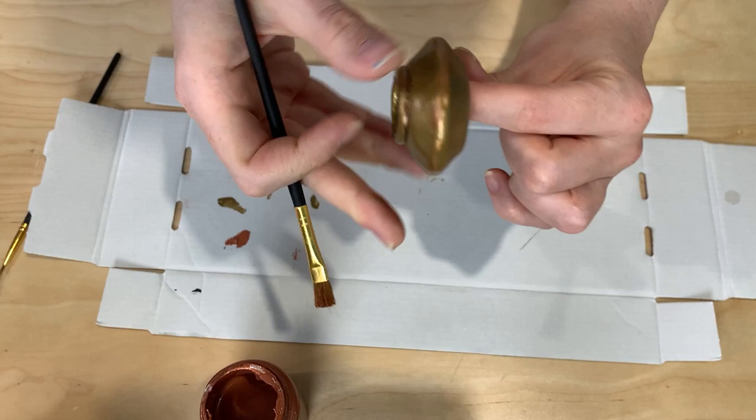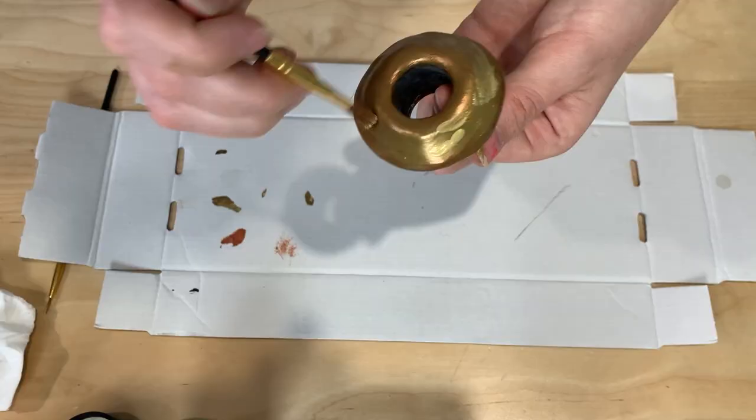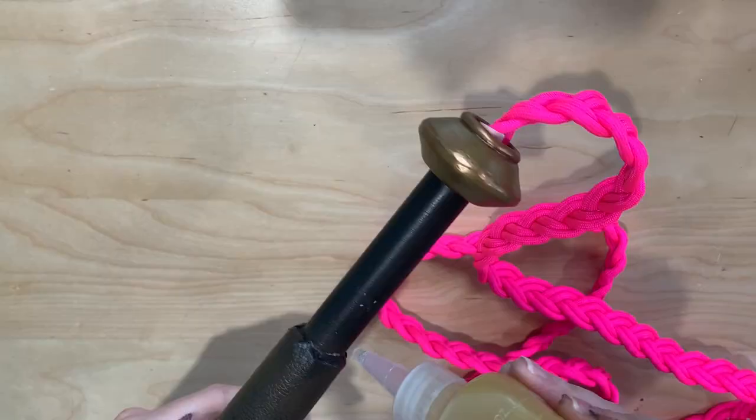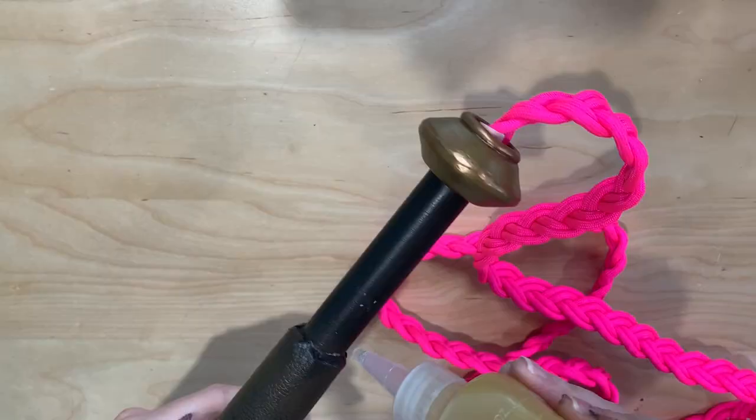I followed with some copper along the edges that I dry brushed on for some darker shading and a little bit more dimension, and a small amount of the lighter gold, Golden Hour, for some highlights. After it was dry, I glued the middle ring in place using contact cement.